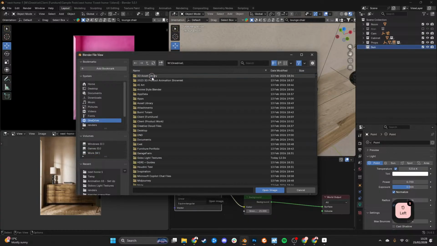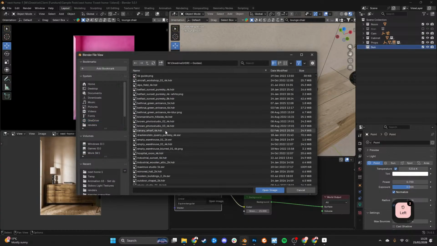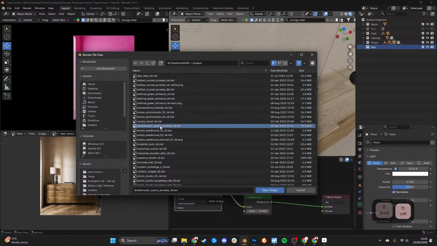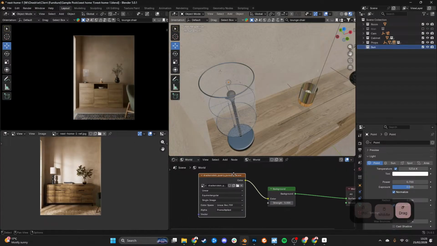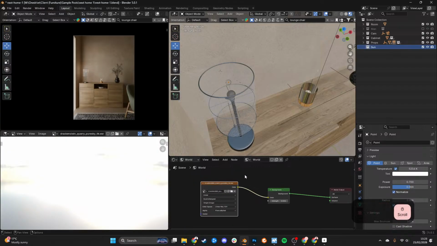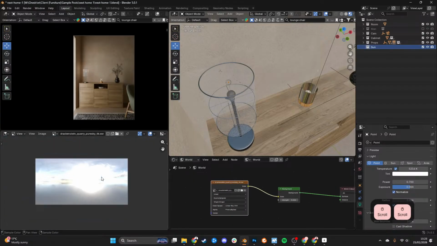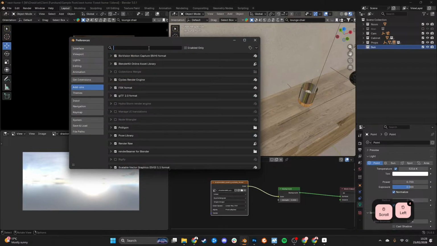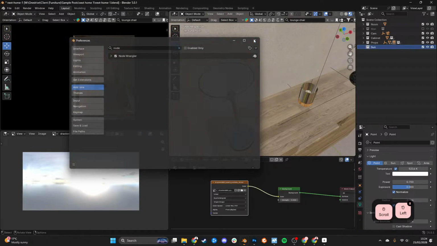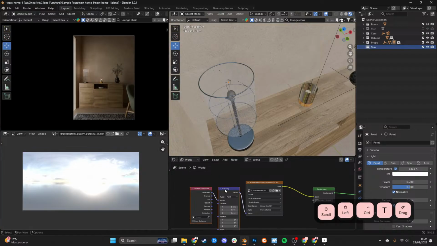and I'm going to where my HDRIs are and try and pick one. Reduce it down. Yep. I knew this one probably be quite good. It's pretty like intense. It kind of matches what we need though. For some reason I have Node Wrangler turned on. It's because I've got a new computer, so it's not set up.